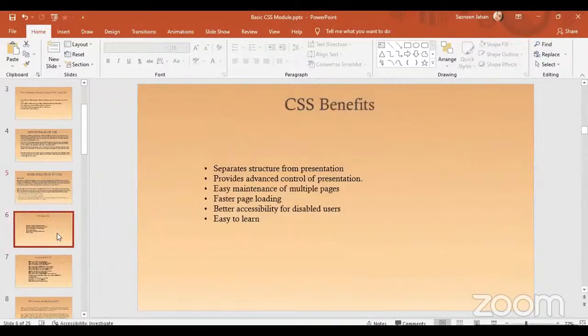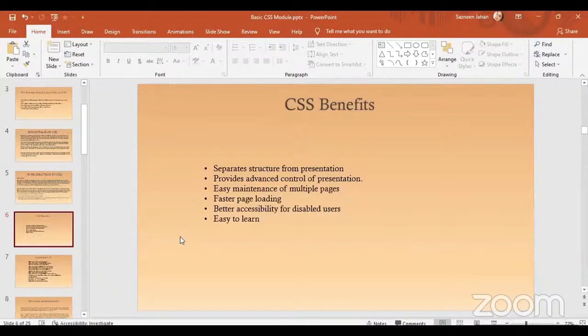Now we'll talk about the CSS benefits. What are the benefits of using CSS? First of all, it separates structure from presentation, provides advanced control of presentation, easy maintenance of multiple pages, faster page loading, better accessibility for disabled users, and is easy to learn.